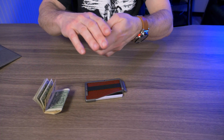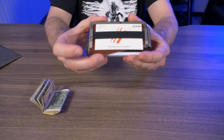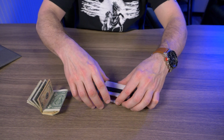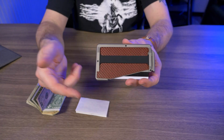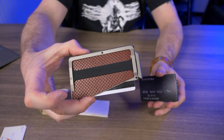But let's say you have a couple business cards you want to fit into there. So obviously it can hold business cards pretty well. Or if you have some receipts that you want to carry around with you, there you go. Not a problem at all. So as you can see, this silicone band attachment is extremely versatile. And just for the heck of it, I'm going to combine everything that I just showed you and see if it can fit under this band.